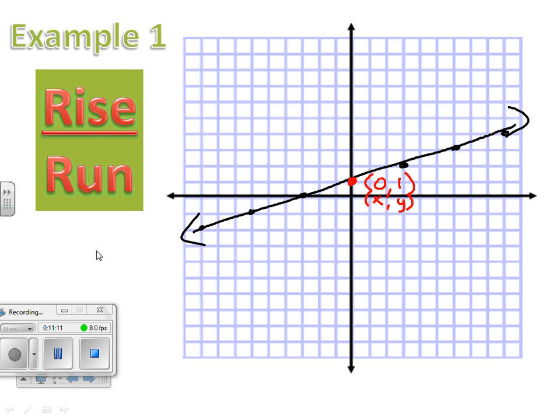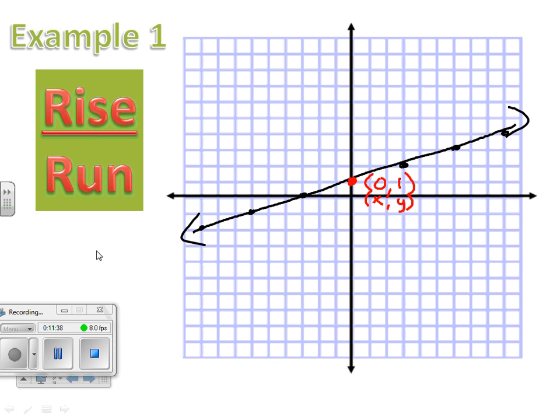So if Tommy named that point 0, 1, how many to the right or left did he go? 0, and then he went up 1. We'll talk about slope in a minute, because what does slope do? If naming goes this way and then this way, slope is rise over run. It's backwards. You got to go up the elevator. We'll talk about that in a minute.